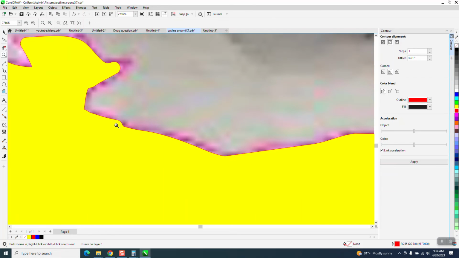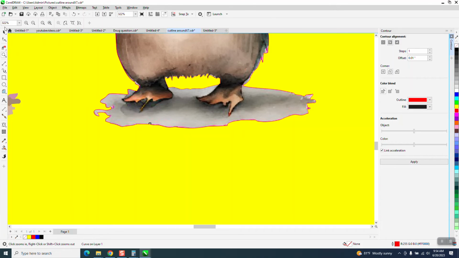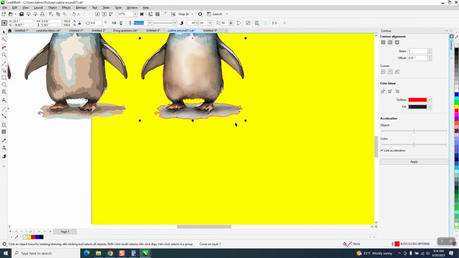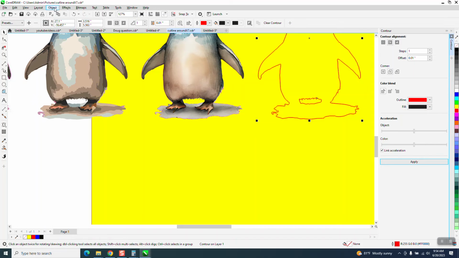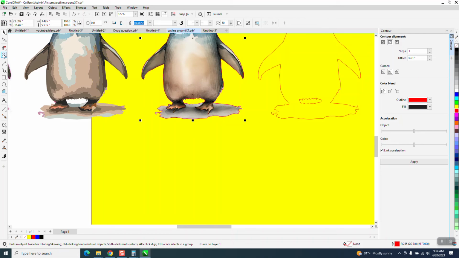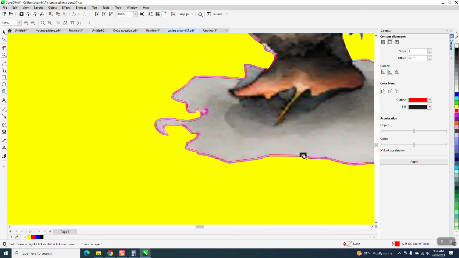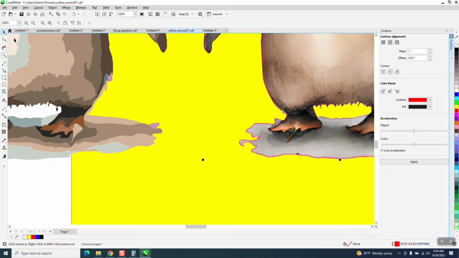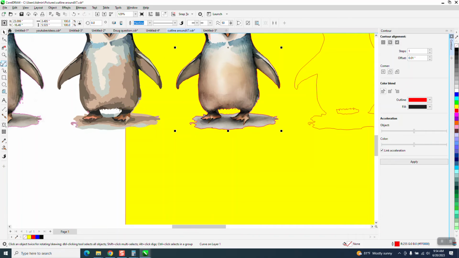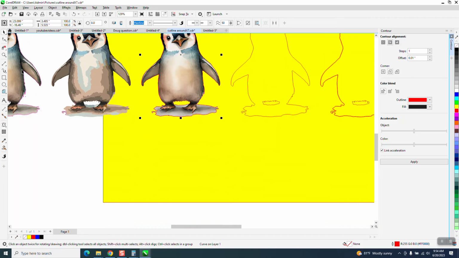Now you could contour it again. Let's just move that out of the way. Let's contour it a little bit more. Go to object, break contour apart. When you grab the inside, it's going to grab that. And now our contour is going to take out a little bit more bleed area, I believe what she called it. Now that dot is still there, but that's in the original. And you can adjust that.